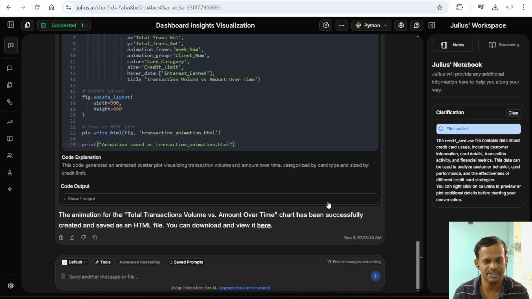There are limitless possibilities to work on. So that's it for today for Julius AI. We have done a small hands-on with this new AI tool, and the results are very interesting and the output is very good.